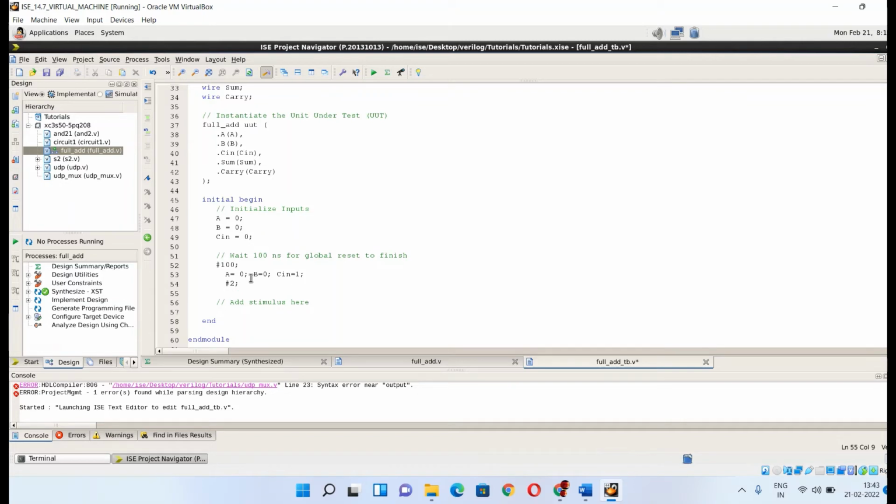Fine. Then I can just copy and paste this line and change all the possible inputs.